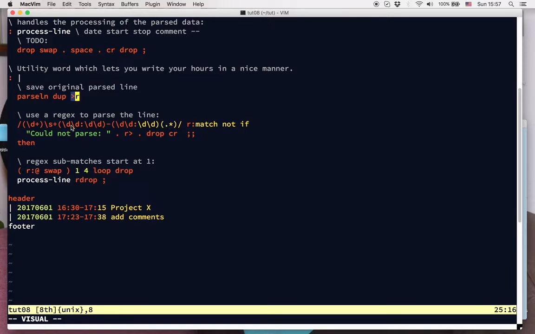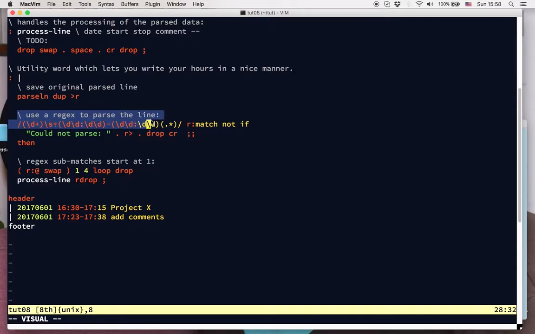That's true in regular Forth. It's not true in 8th. In 8th, the R stack is simply an auxiliary stack that you can use for anything you want. It has nothing to do with return addresses, and if you attempt to change the return address, to jump back to some other part of the code by modifying the R stack, it will not work in 8th, and that's a security feature. All right, so we have a string on the stack and also in the R stack. And why we're sticking it in the R stack is a good question. We'll get to that in a minute.